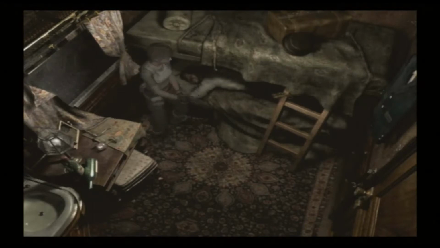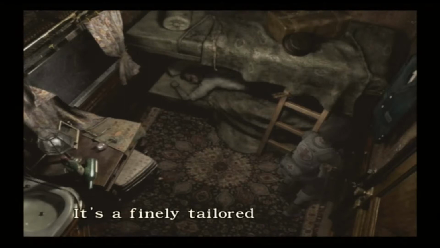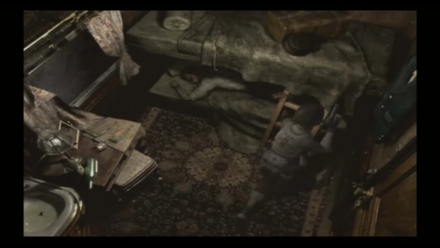Right. That's this room pretty much empty. Anything in the pocket? It's a finely tailored suit. There's nothing in the pockets. It looks like there's something there, though. You see that flashing? I'm going to examine that again. I'm not buying that. There's something there flashing. Right.